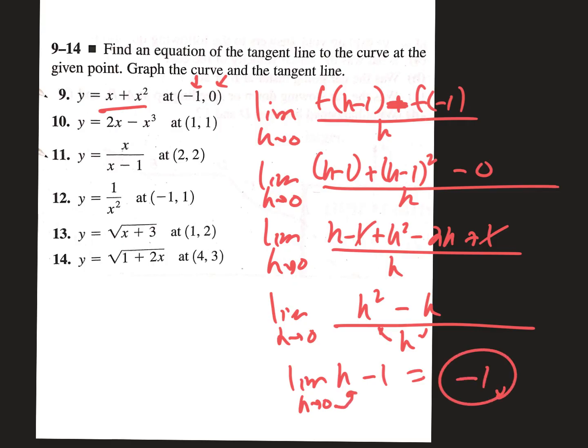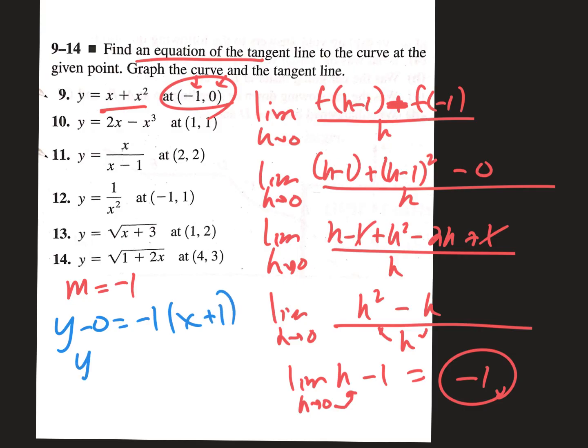So there's my slope. Now, this thing asks me to do one more thing. It asks me to find the equation of the tangent line. My slope is negative 1, and it has to go through that point. So I'm going to do point slope. The new step here is point slope. That's the only thing that's different from the first slide. So I'm going to do y minus y equals the slope times x minus x, which is really x plus 1 this time. All right, so y minus 0. Distribute the negative 1. And there you have it. There's your equation. Fun stuff, don't you think?